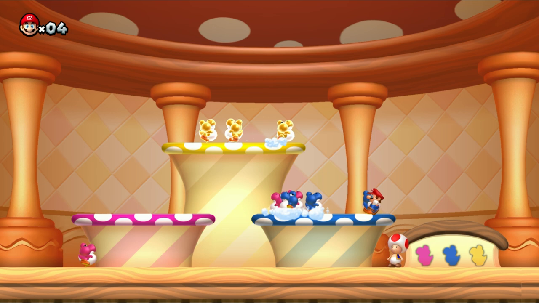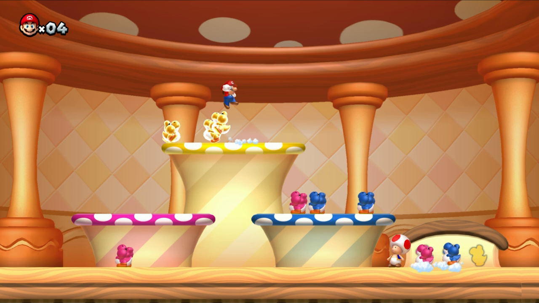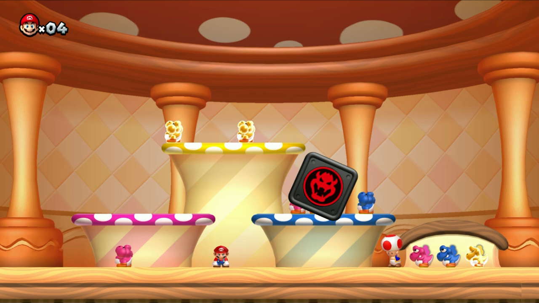Oh. I want a pink one. Okay. And I will take this pink one. And I totally lost track of all the yellow ones. So we're gonna take this one just to see. Oh, okay. Well, next time, I know I gotta pay attention to the Bowser level and make sure I pick the first one that isn't a Bowser.